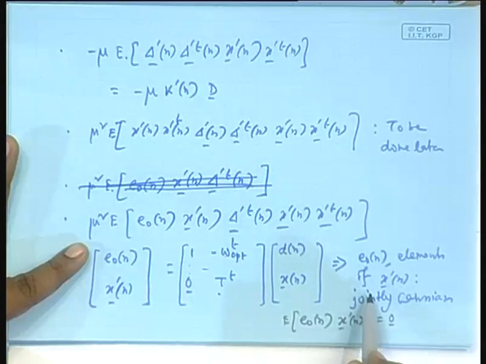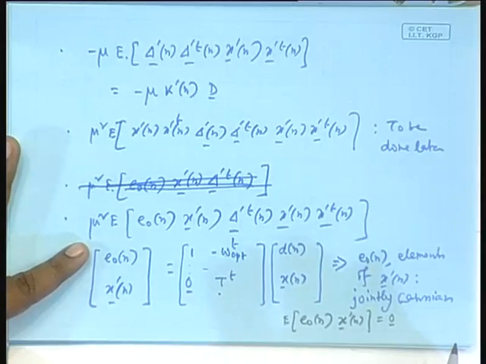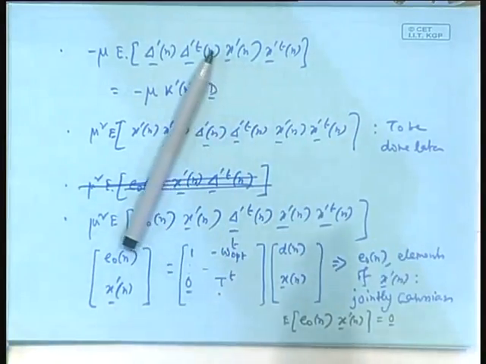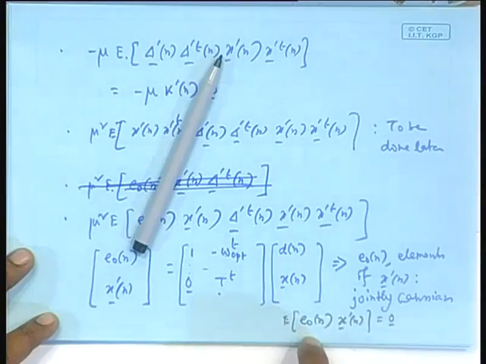That means they are statistically independent, Gaussian and uncorrelated. E0n correlation with all elements of x prime n, E0n with the first element, E0n with the second element, E0n with the third element, each correlation is 0, but they are jointly Gaussian. That means they are statistically independent. You remember how we did that? We took that joint Gaussian formula, then the cross correlation terms in that matrix sigma were put to be 0, then the entire density was separable as a product of individual densities. Same thing will work here, the term coming from E0n can be separated out, one density term will come out.